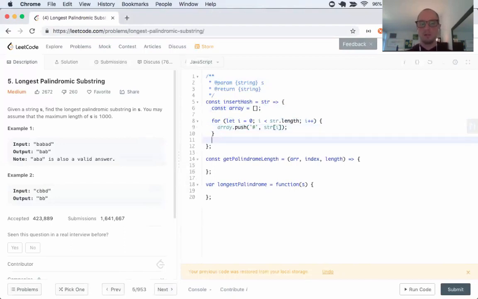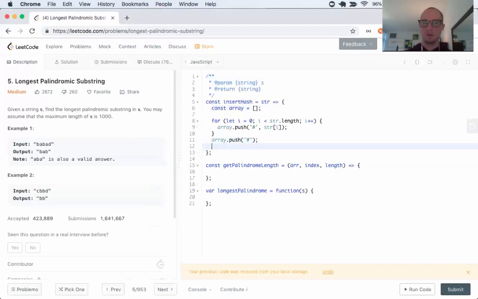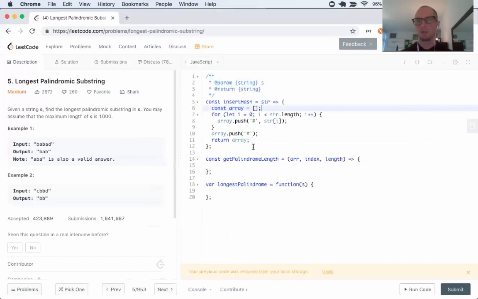And then we'll need to push in one more hash at the very end. And then we can just return the array. So that will give us the array with hash marks between every individual character.